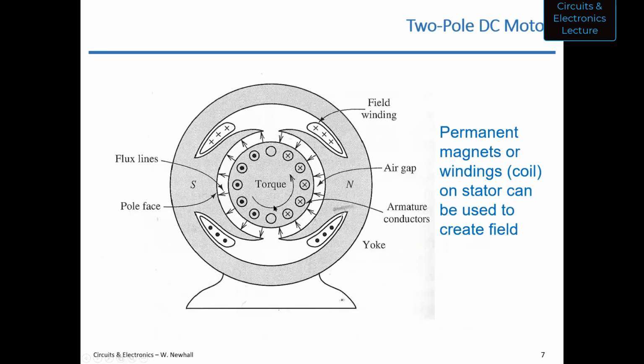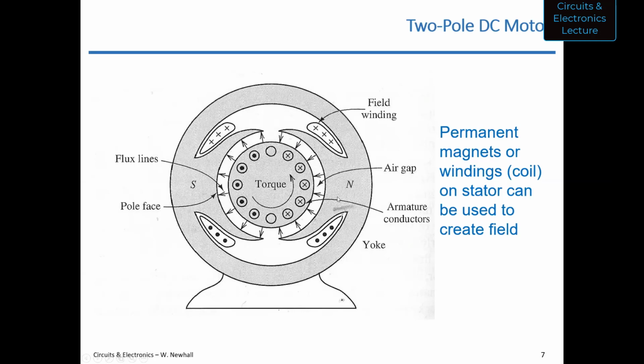A good example of a motor from the side view is this. This shows the case where the magnetic field is not caused by permanent magnets, but rather an electromagnet. If you take a coil of wire, wrap it around a nail, and run current through it, you could pick up pieces of metal; you create a magnetic field. That's the same principle that is used here.